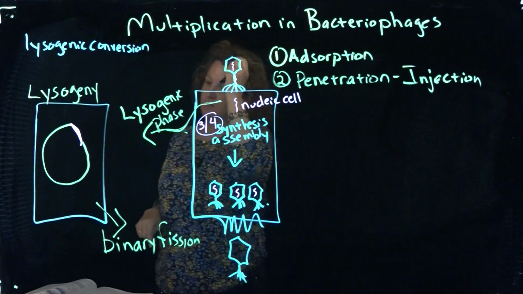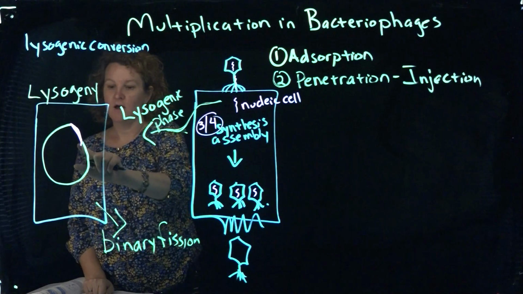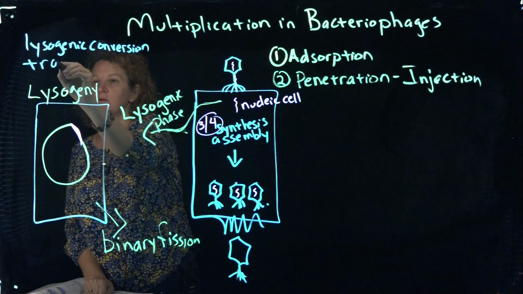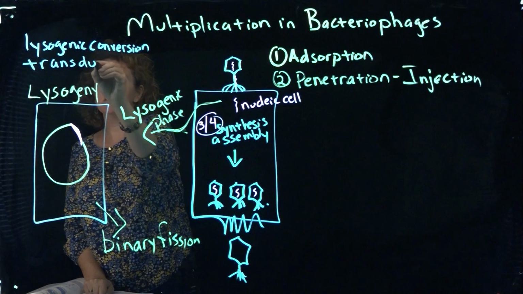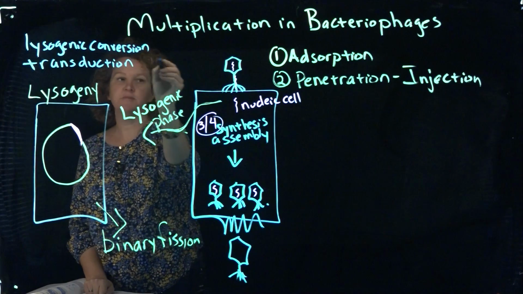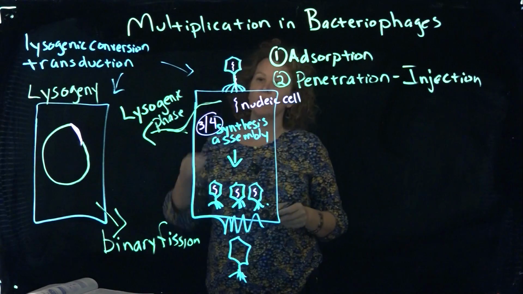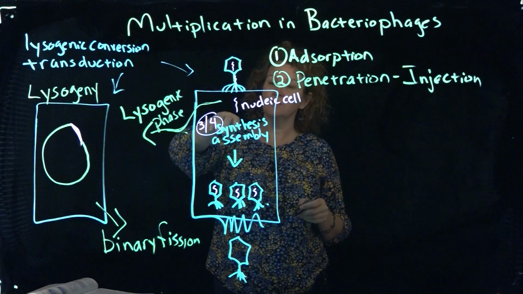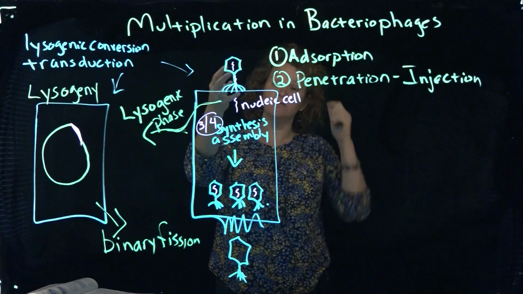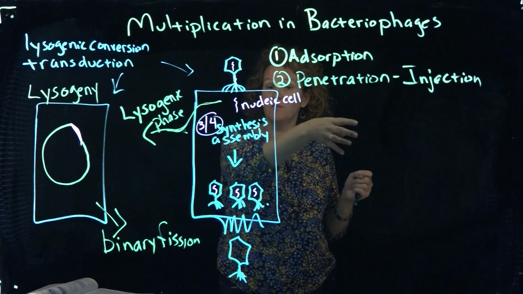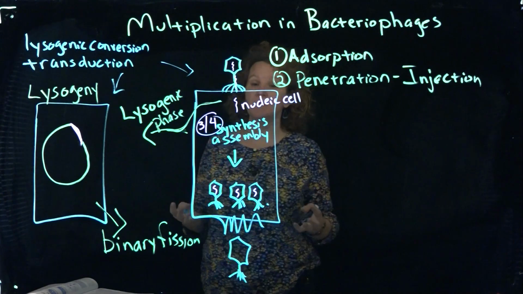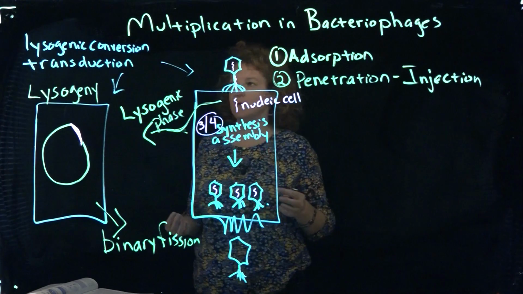The other possibility would be transduction, which we talked about a little bit before, and that really overlaps with both of these cycles that are here. But transduction is when a virus enters a bacterial cell, but actually instead of just bringing its own nucleic acid, brings nucleic acid from a neighboring host bacterial cell. And this is a big way that bacteria exchange genetic information.